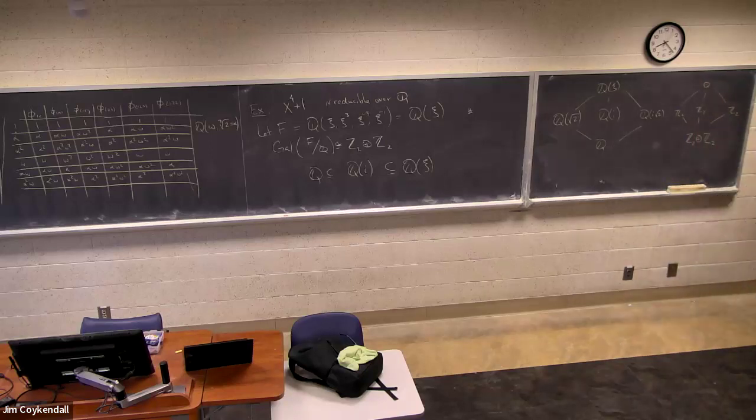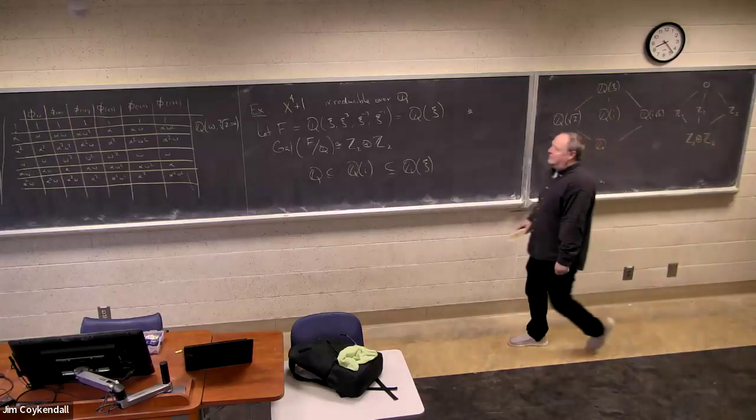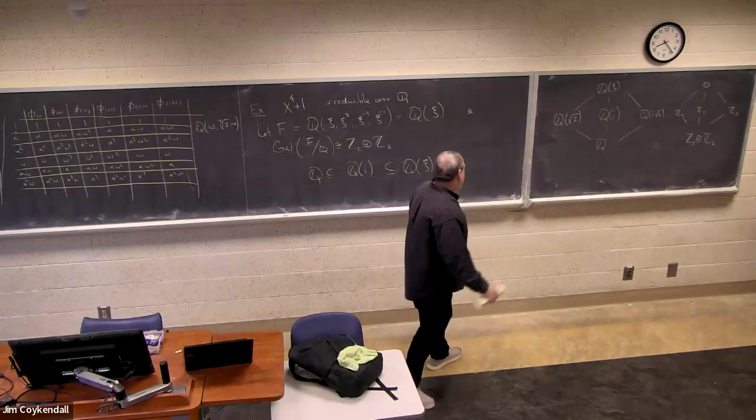Notice these lattices look alike, and this is not a coincidence. And where do we get these? Well, you might look at fixed fields, right? You might look at automorphisms and what they fix. I'm going to look at a bigger example of this. Let me give you another question.